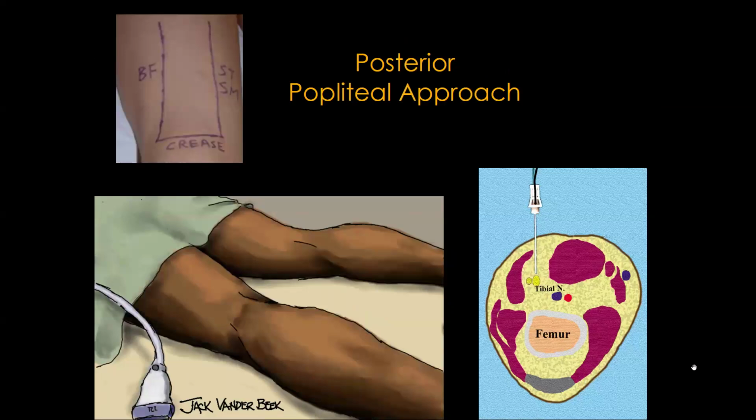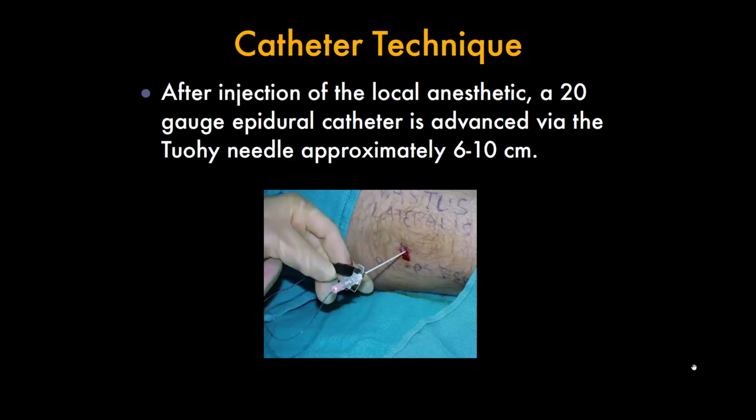This is posterior approach versus lateral approach. This is a very good opportunity to do a catheter for someone who, let's say you have a heroin addicted patient who's getting a BKA. Perfect opportunity for you to put a catheter. And the catheters are put on the lateral side. They stay very well. On the posterior side, they would move and dislodge, but on the lateral side, we'll Dermabond over the hole to prevent it from leaking.